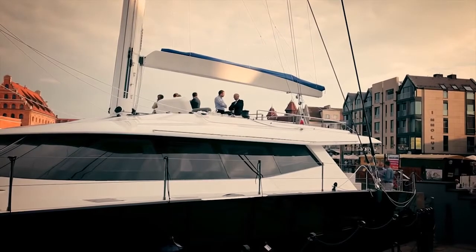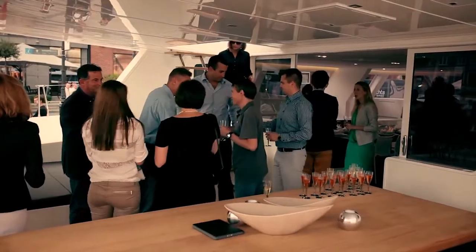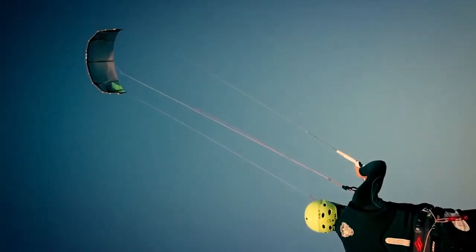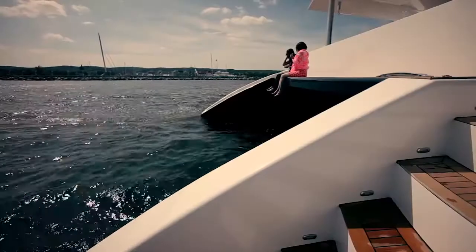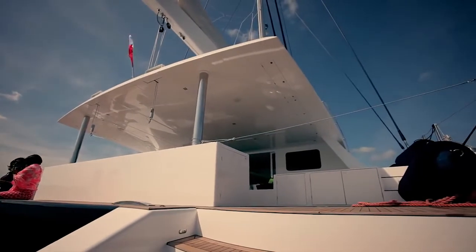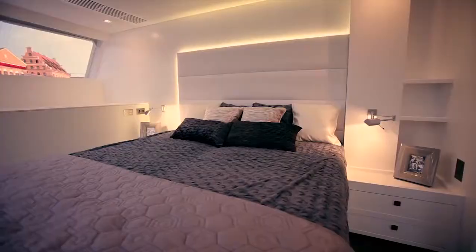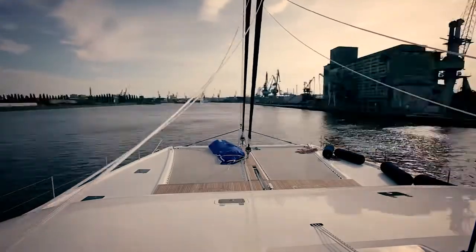It's a boat for fun. The client is intending to sail in the Pacific and Indian Ocean. The boat is full of toys — sail toys — meaning windsail, kite surf, and also diving. This boat is dedicated for fun and for speed. The Sunreef 80 will further develop the carbon line model production that combines light performance, luxury and comfort, and is perfect for cruising with the whole family and guests on board.